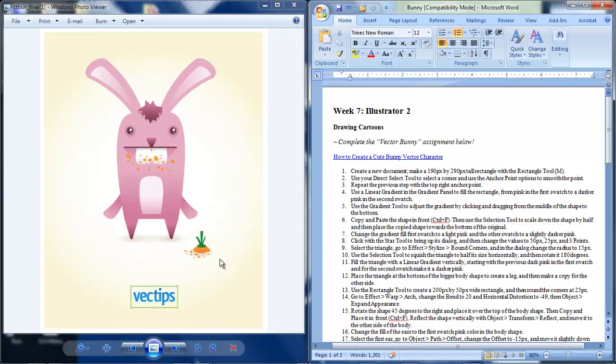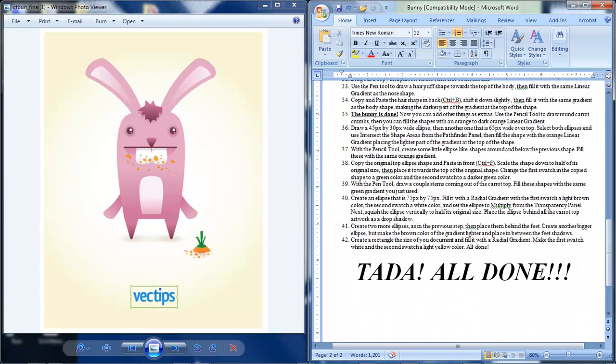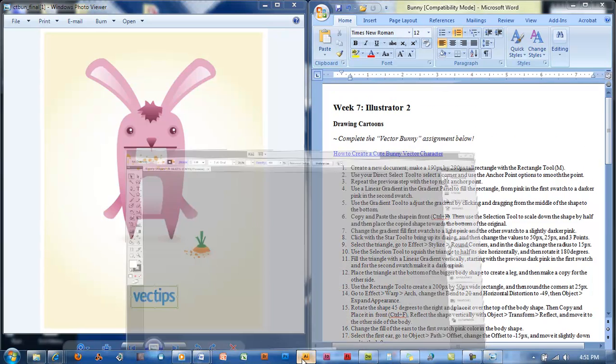This is a vectored version of this bunny. And it's really amazing. We can do this in a very short period of time. And then, of course, the lovely 42-step ta-da project of how to do it step-by-step to make this bunny. It seems a lot, but nonetheless, it can be done.